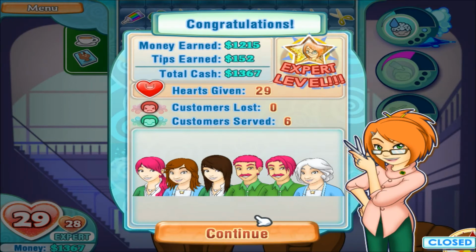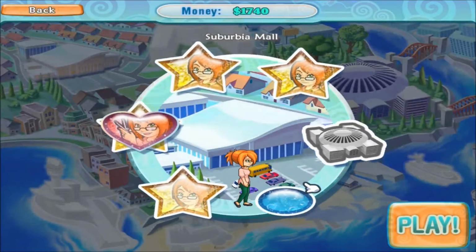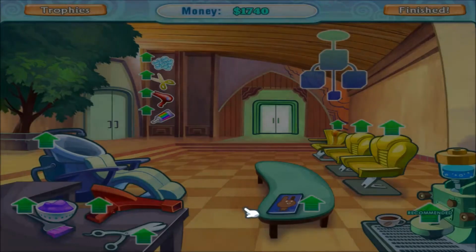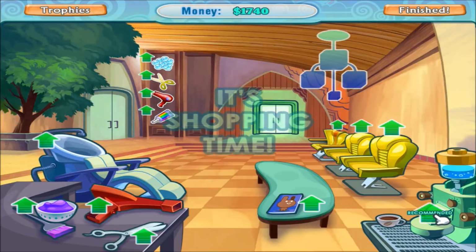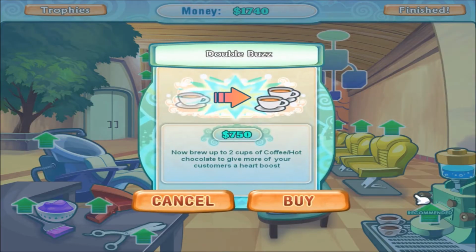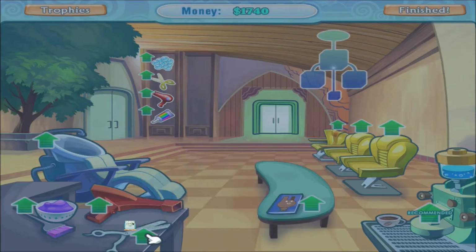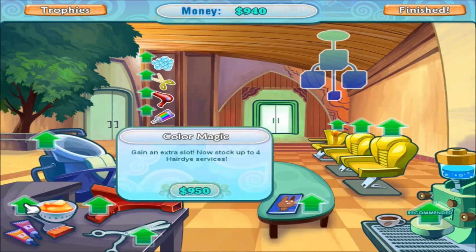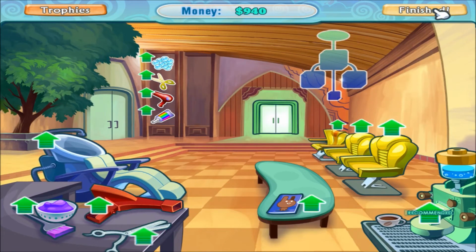Retreat, and they all didn't leave with full hearts, so one day they will. But on to day 5. It's shopping time. See, that'd be nice, but probably should upgrade that. And hair dye is $9.50, just $10 away.